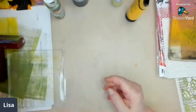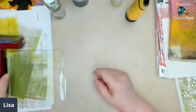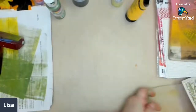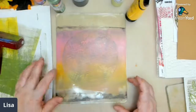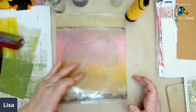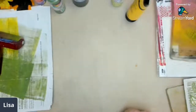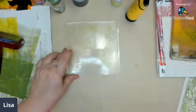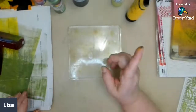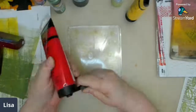And then, I still like this one. Then let's see if this other one is dry. It's getting there. It's not quite dry yet. So let's try another one. What I want to try here is putting down some paint. Let's do a red. Put down some paint.